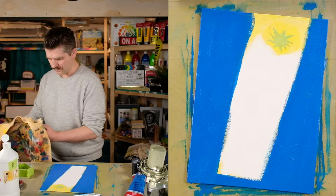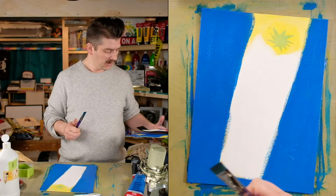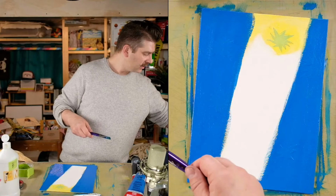So again, I just show you that they are a little bit different. Not as much as I thought they would be. And it does make me wonder if I should do another second coat of this. I'm not going to, but I could in order to get a little bit closer.